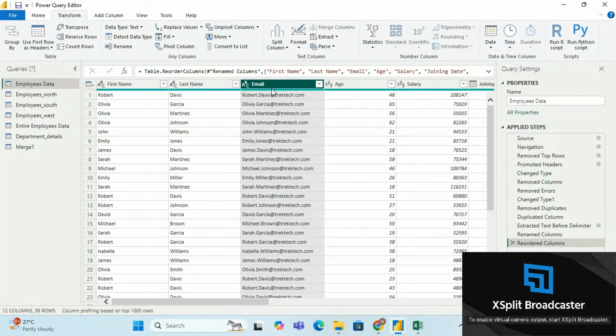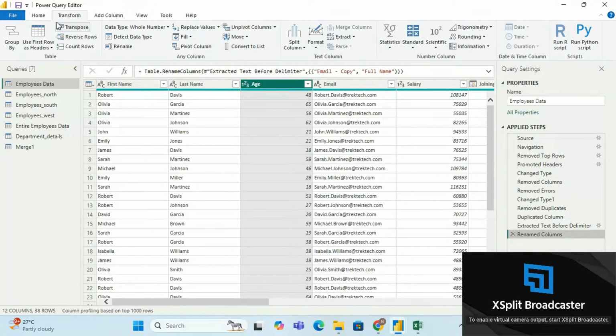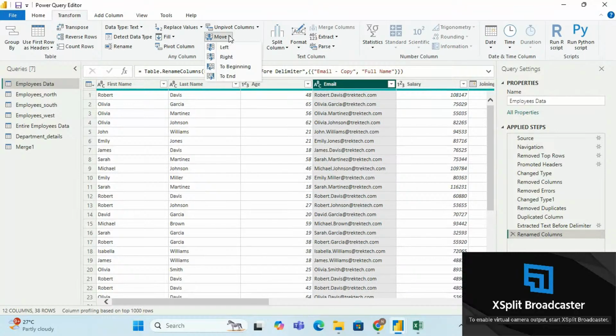This will help us move the columns. If not, go to the transform tab and select move. But before that, select the column initially, then click on move. Move this column to the left, so it moves one position to the left.